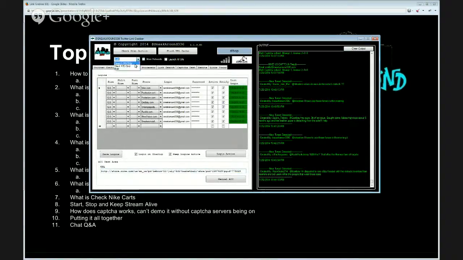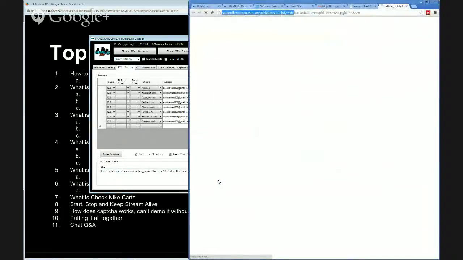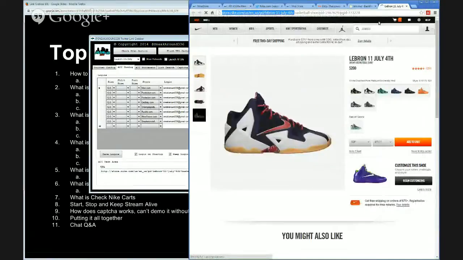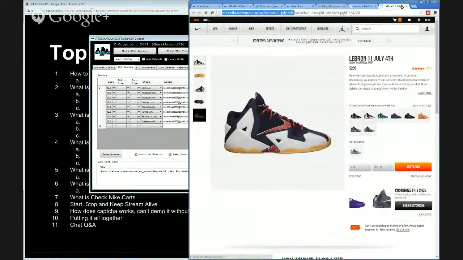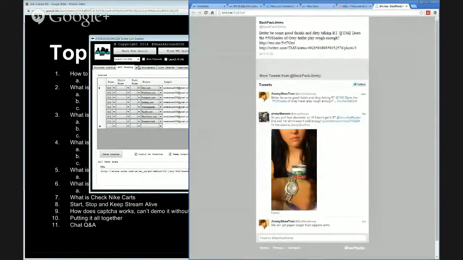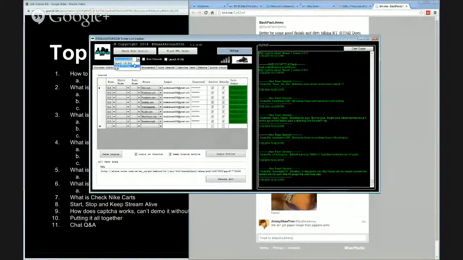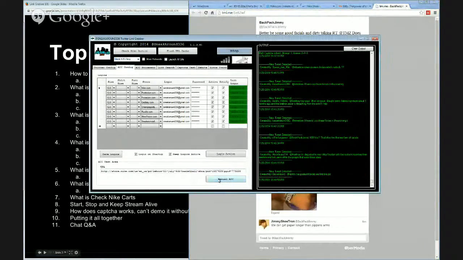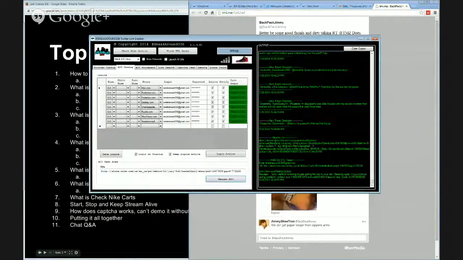So if you have launch up here and you put this URL in here, it's going to launch it. So if you just want to test the silent ATC, you're going to have to make sure it says silent. So boom, here it is.